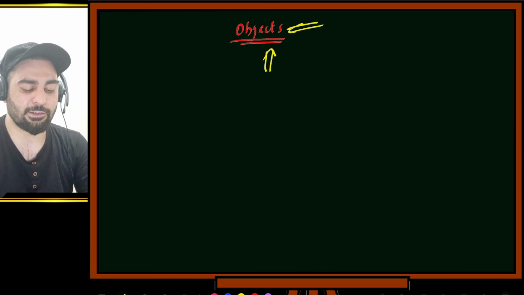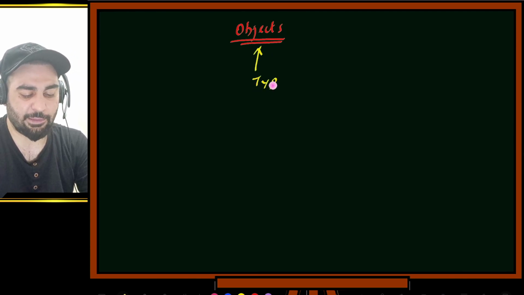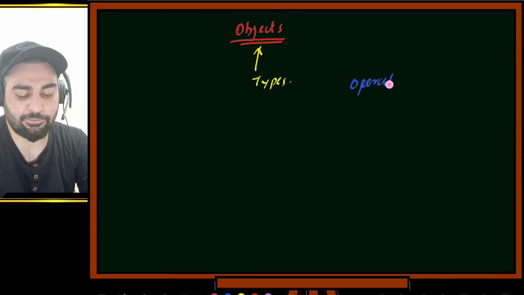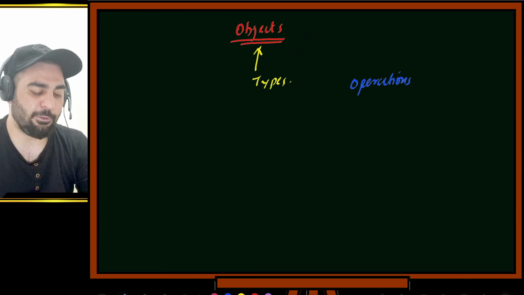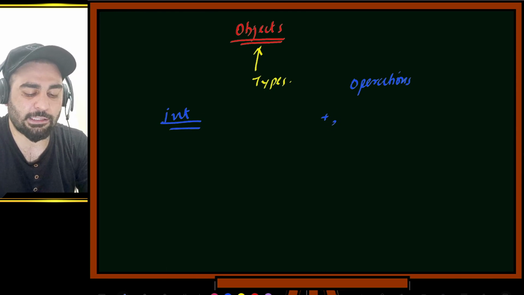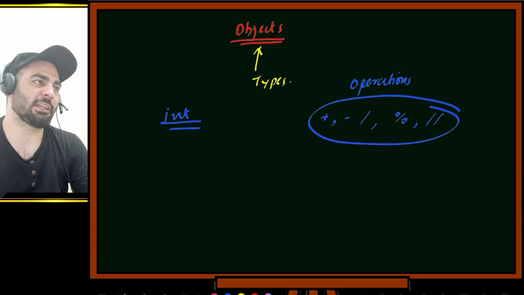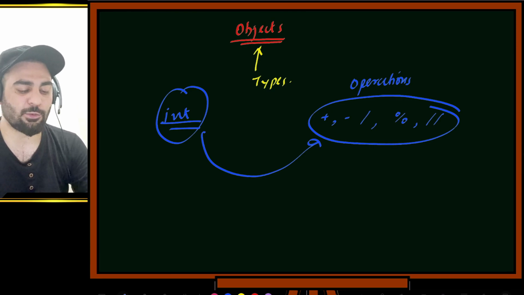But what we have is these objects, and objects have different types. Depending on the types, there are operations defined with each type. Let's suppose I'm talking about an integer object. With integers, there are operations defined like plus, minus, multiplication, division, modulus, and floor division. All of these operations are defined. So it is somewhat like mathematics: when you have an entity, what can you do with it? So that's what we have, these objects.